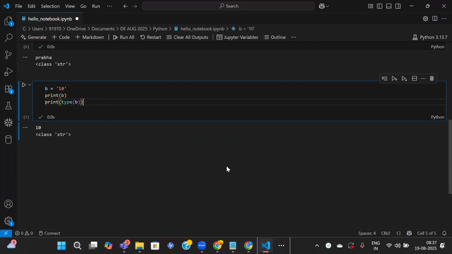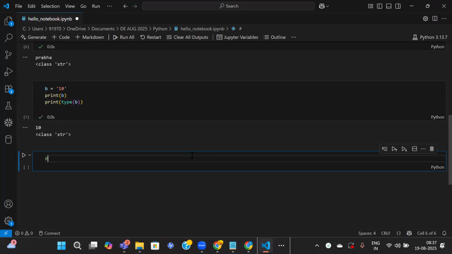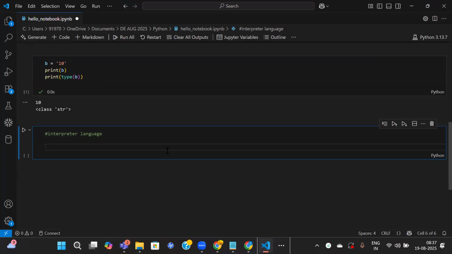Okay. So now coming to interpreter language. Let us see that.